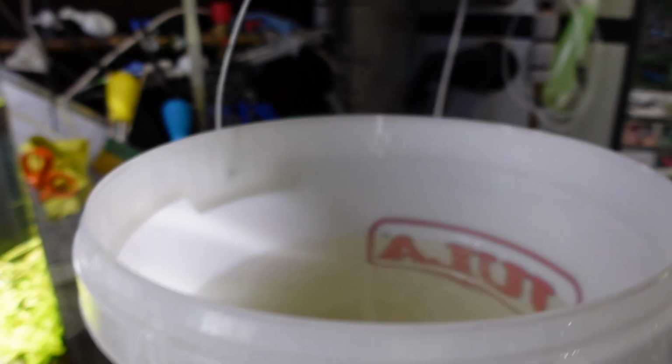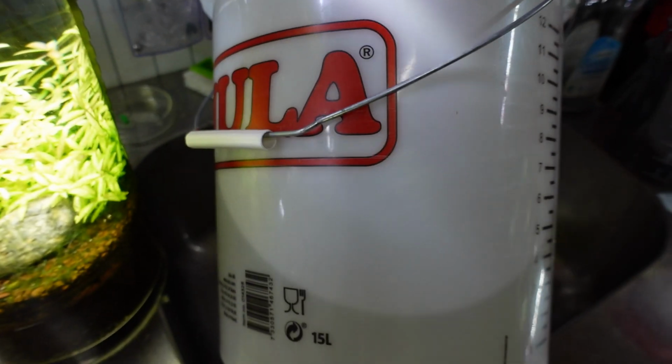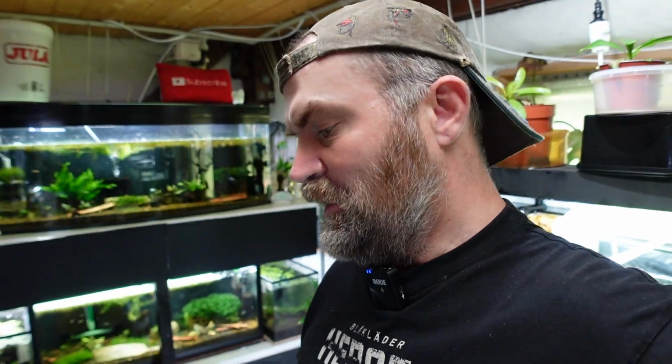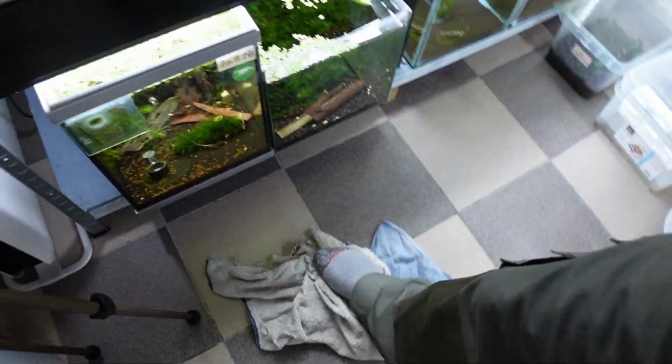You know, what I always find interesting, guys, is how yellow this water gets. One of the things I absolutely love about having a tiled floor is you spill any water, you're basically mopping it up with your feet and it dries super fast. So guys, if you're ever considering having a shrimp room like this, please add a tiled floor. It will make such a big difference to your life, trust me.